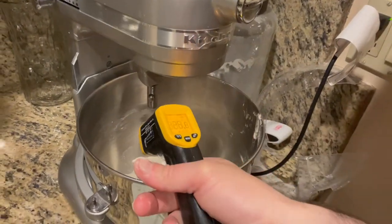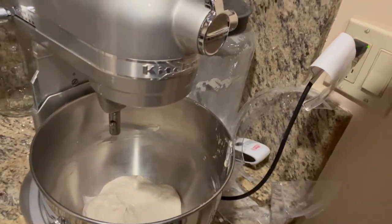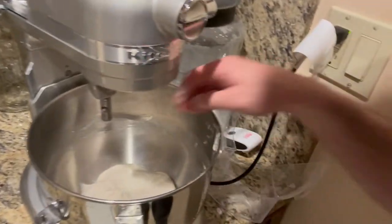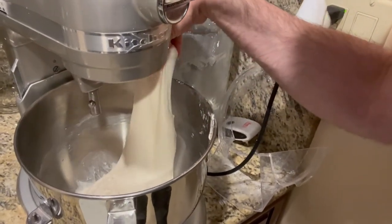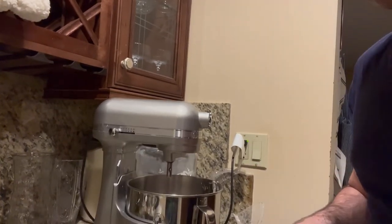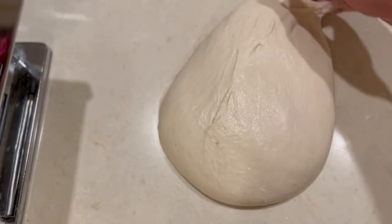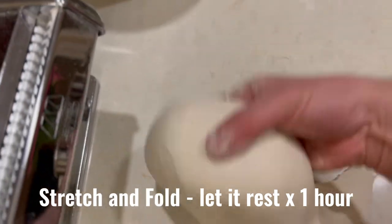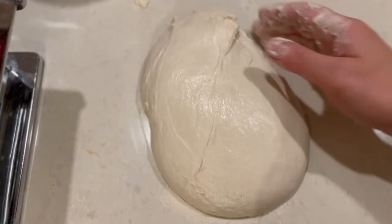Let's check. It's about 26 degrees, 26.8 Celsius. And now let's just check how elastic it is. All right, look. We're going to compare this to the 100% Biga dough with the pre-ferment. Just took out this dough, 70% hydration. All right, and just watch. Watch, see how elastic it is. I'm gonna give it some strength now.